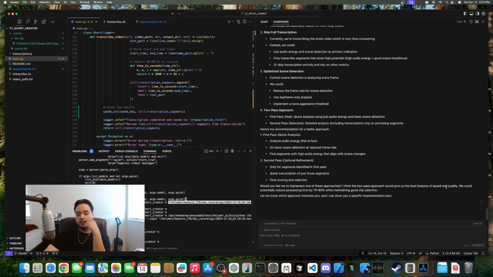Best balance of speed. Yeah, I like the two-pass approach. We could potentially reduce processing by 70 to 80% while maintaining good quality. Okay, so I like the two-pass approach. Let's go ahead and implement it.